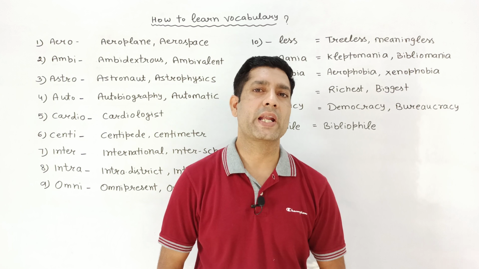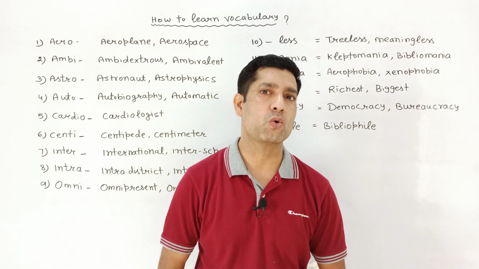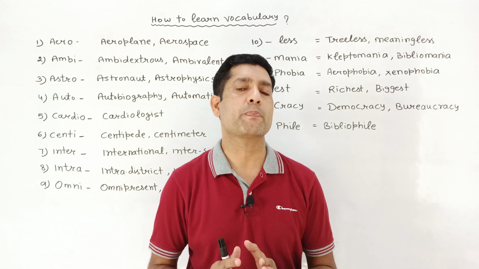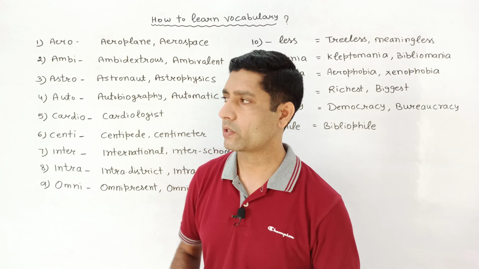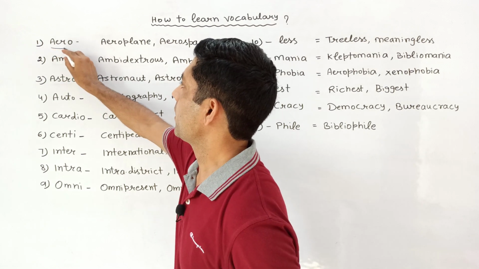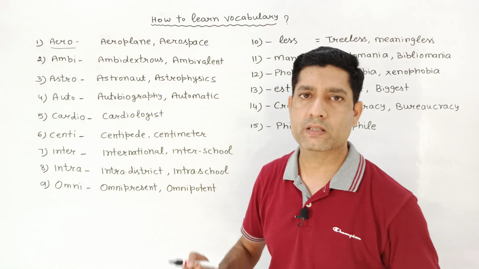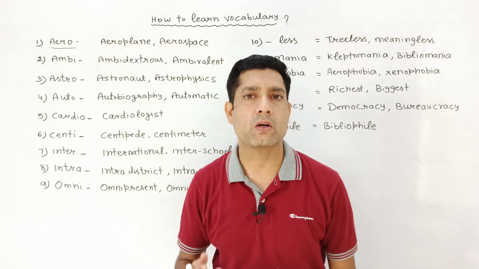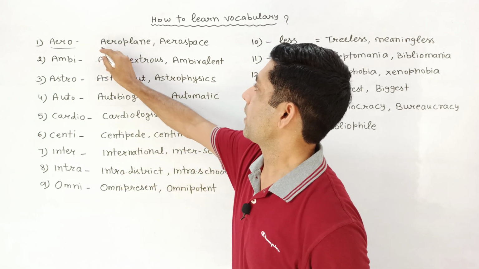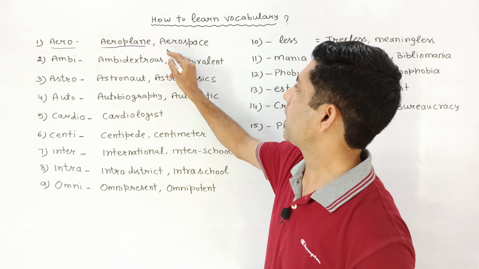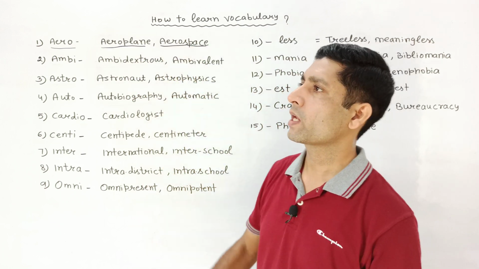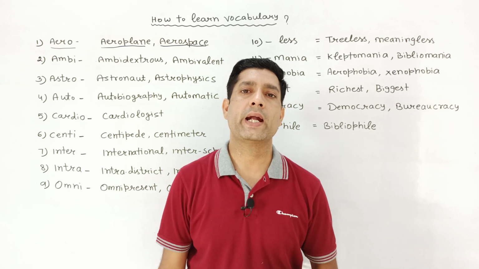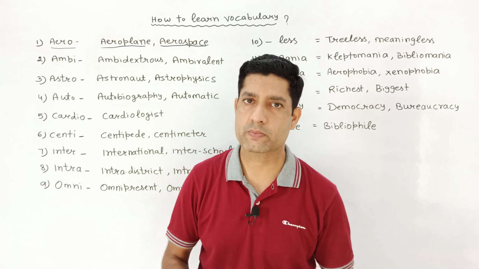Today we will learn another important part of our series, how to learn vocabulary. We are going to learn it through important prefixes and suffixes. So our first word is aero. It is a prefix that is connected before a word. So aero means connected with the air or aircraft. So airplane, you know the meaning very well. Next is aerospace, industry of building vehicles, aircraft and equipment to be sent into space.